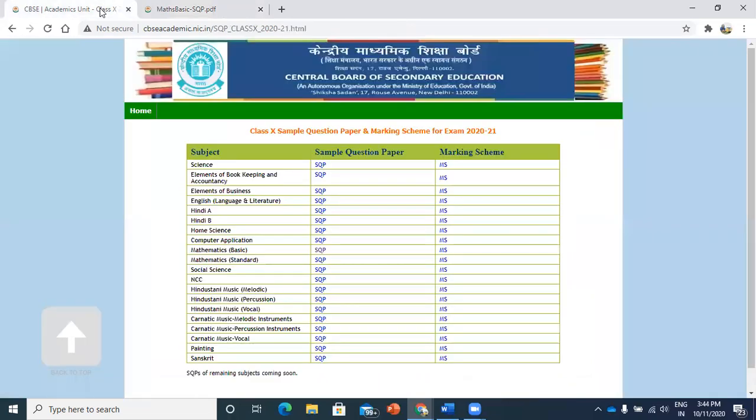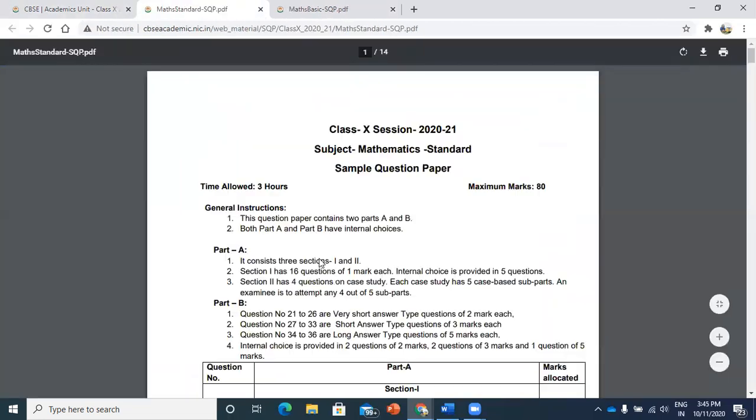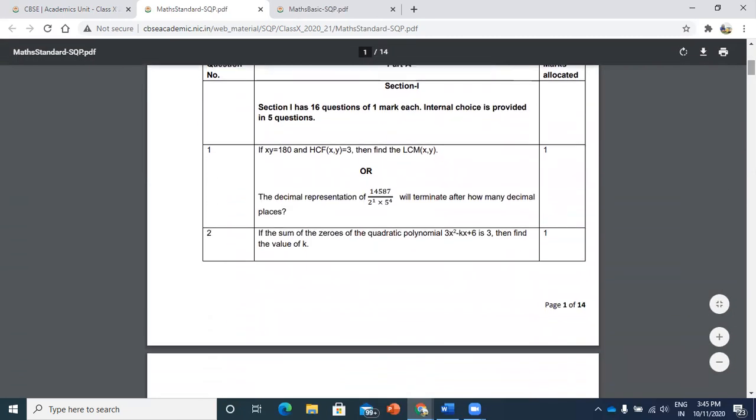And now we come to the standard paper. Now in the standard paper, the level is slightly higher as compared to the basic. So the next part of the video is for those who have opted for the standard paper. Again, it is divided into 2 parts, section A and B. And again, the 1-mark questions, if you compare, the level of difficulty is slightly higher, but not very, very tough that it's not possible to do at all.